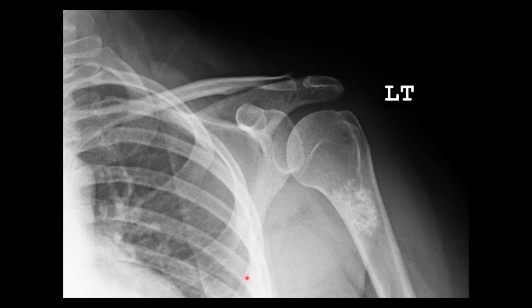So on this image, again looking at the bone, we can see most things look okay, but we have this fuzzy, more sclerotic lesion within there, and that will be indicative of a lesion that we would want to look into.